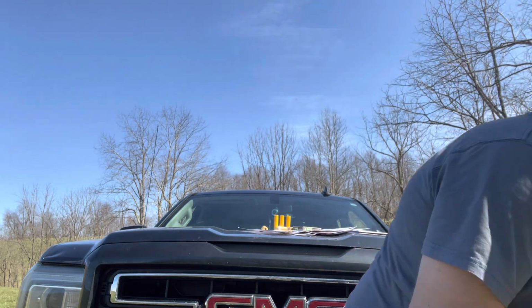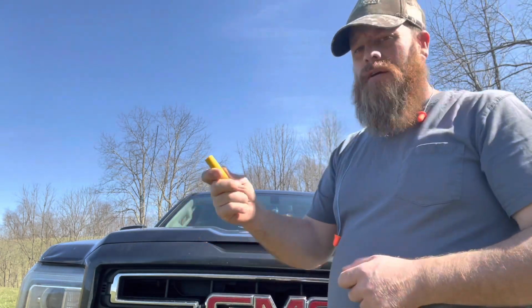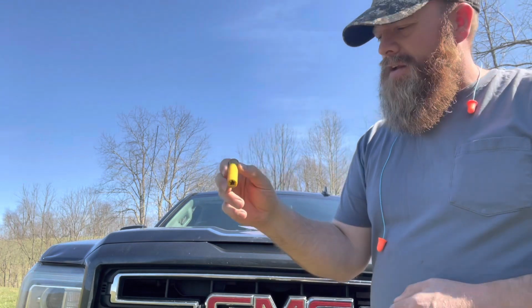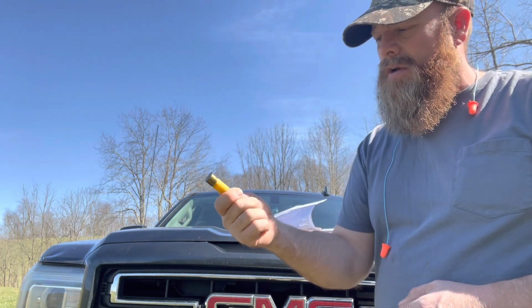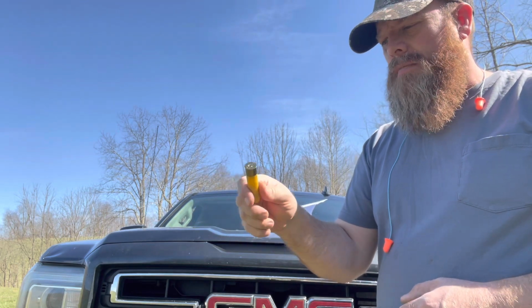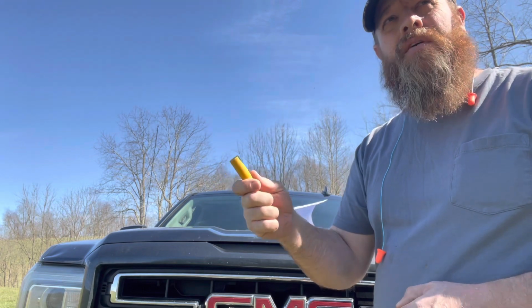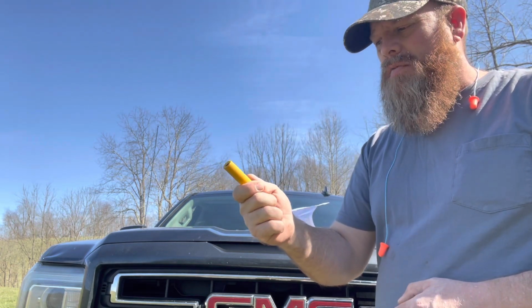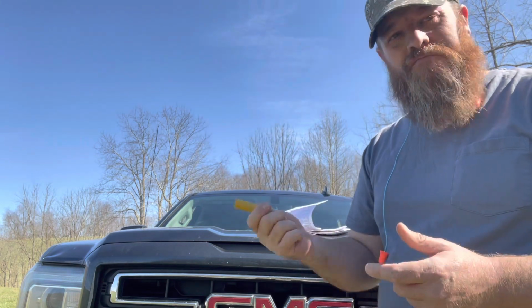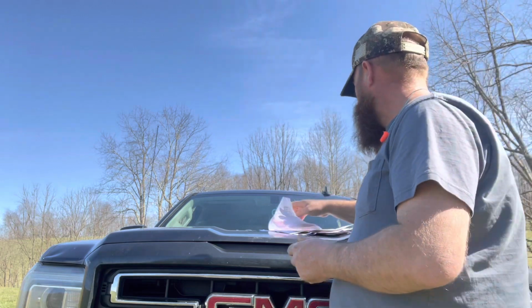But I've got 3 different companies we're going to shoot today, 5 different shells. First shell I'm going to shoot is what I've shot in it since I bought the gun. It is Nitro Ammunition Company out of Missouri. Christian company, great group of people. Easy shells to get. You look them up on the internet. You have to call their office number to order, but they usually call you right back, and usually in a week to 10 days you've got your shells at your door.